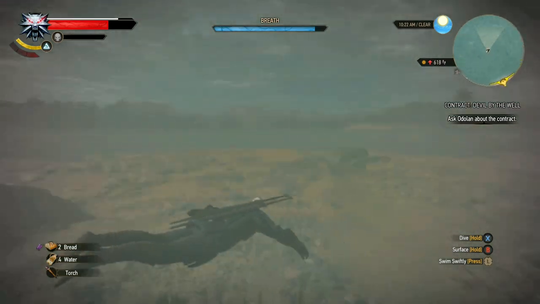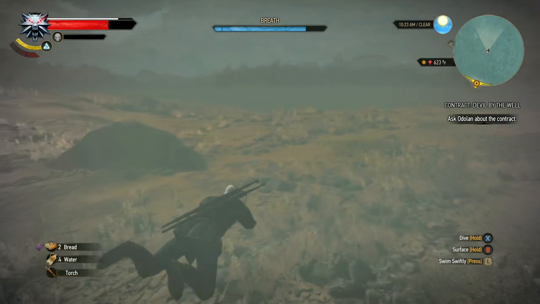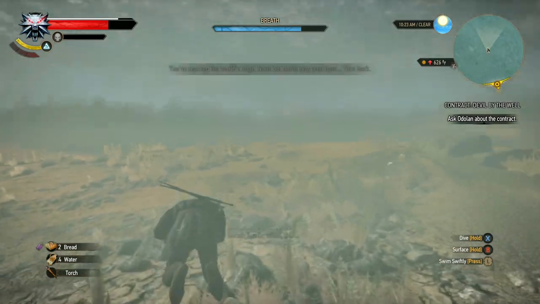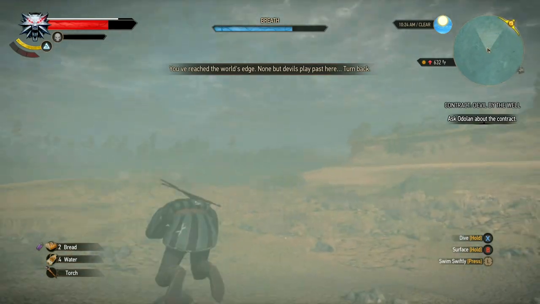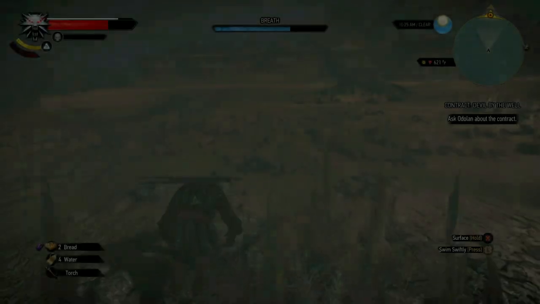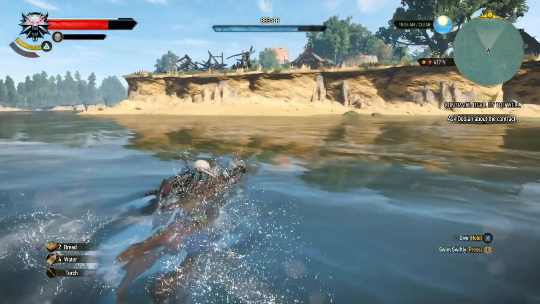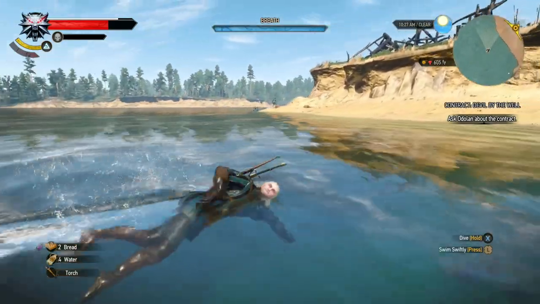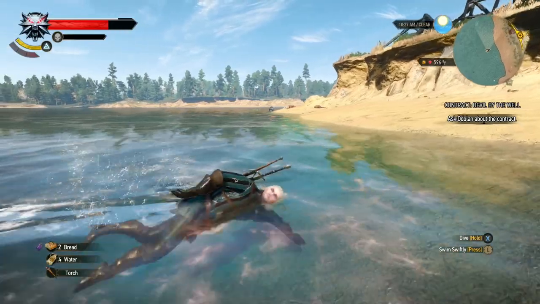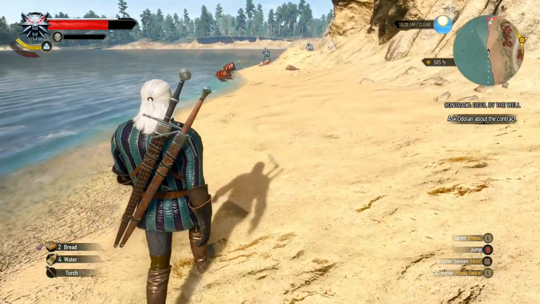Yeah, there's the fight up there, but there is a hidden treasure up where that fight is, to be fair. Too far afield, this. Yeah, edge of the world again. So we're not allowed to go over that way. Fair enough. So it's kind of open world. It does limit you in places, though. Guarded treasure, here we go.